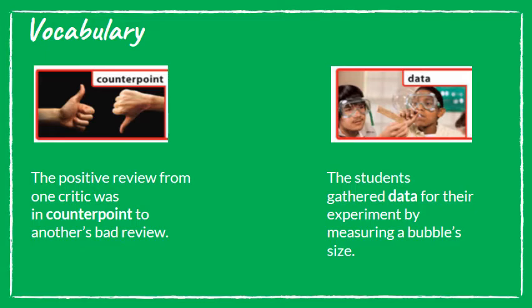Now, a counterpoint. Counterpoint. The positive review from one critic was in counterpoint to another's bad review. You see, I had a positive review and I had a bad review. So the positive review was in counterpoint to the bad review. So here it shows opposite. When I say counterpoint, I mean opposite points. Data. The students gathered data from their experiment by measuring a bubble size. So they collected data, they collected information.